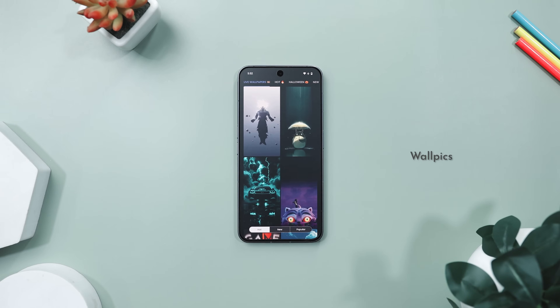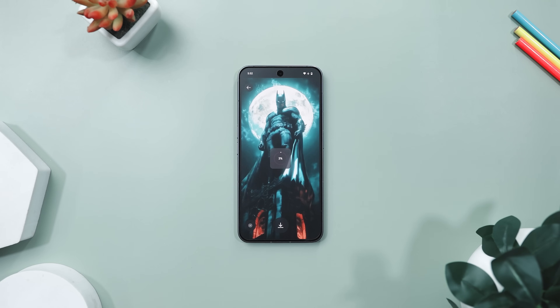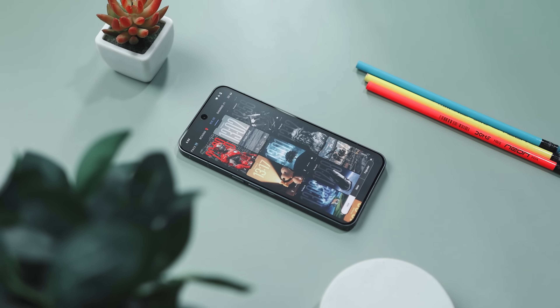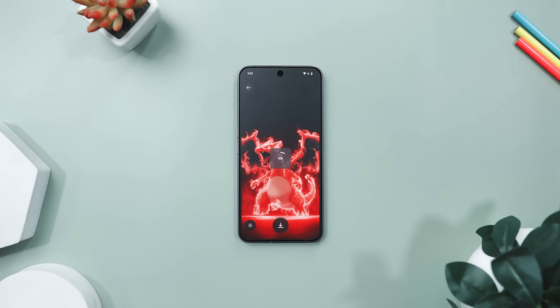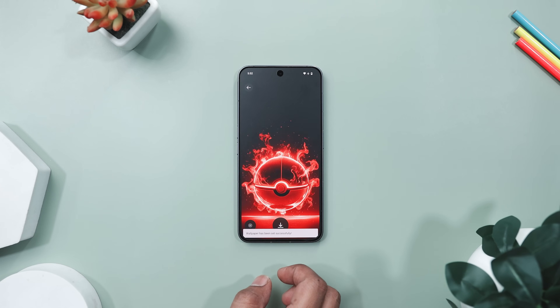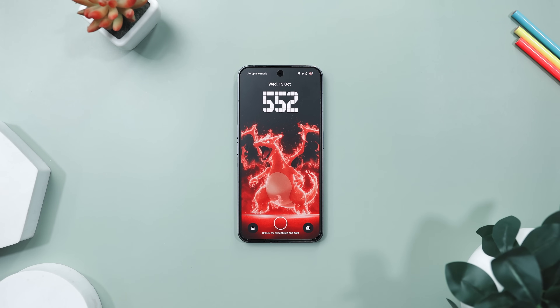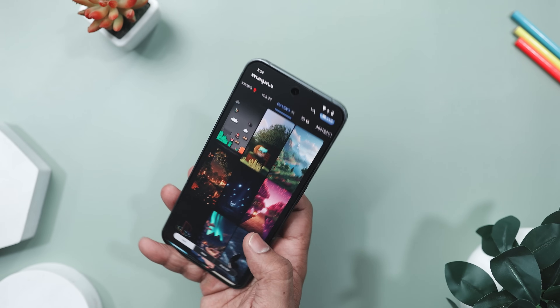If your phone's wallpaper hasn't changed since forever, it's time to meet Wallpix — the app that turns your screen into a visual masterpiece. It's like having a personal art gallery in your pocket, packed with 4K live wallpapers, HD backgrounds and even custom charging animations to make your device feel truly alive. Whether you are into nature scenes, anime art, sleek cars or abstract design, this app has it all, and everything looks crisp, dynamic and perfectly sized for your phone. You can even dive into dark wallpapers if you love that minimalist AMOLED vibe. With daily wallpaper updates, your phone will never look dull again. Imagine plugging in your charger and seeing a cool animation pop up, or unlocking your phone to a new breathtaking wallpaper every day — that's the kind of everyday joy Wallpix delivers. It's fun, it's free and it keeps your screen looking fresh without any effort.